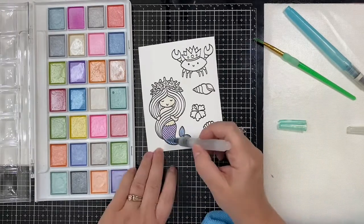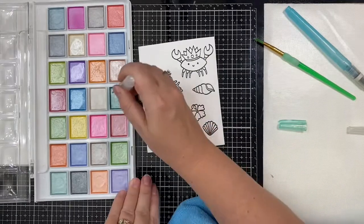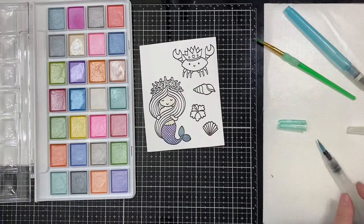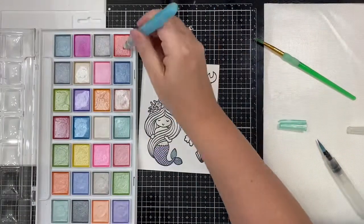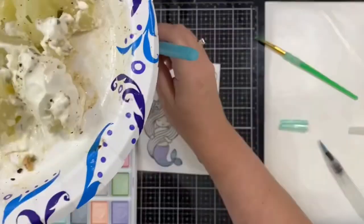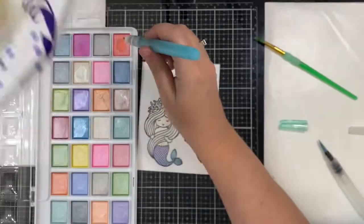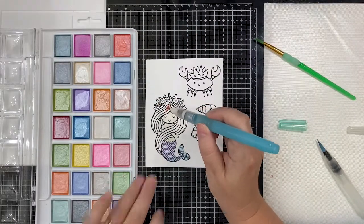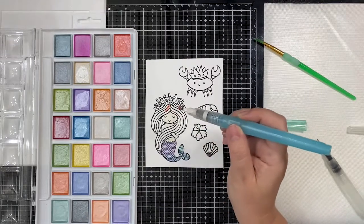My husband was being a sweetie pie and made me some lunch. But instead of telling me it was ready, he brought it to me and put it right below my camera. So that's what you see here, my baked potato. And I thought I would just freeze it for you so I could explain, because I've sped this video up 6 times, so you would have really only noticed a brief flash of the plate. But anyway, back to my card.